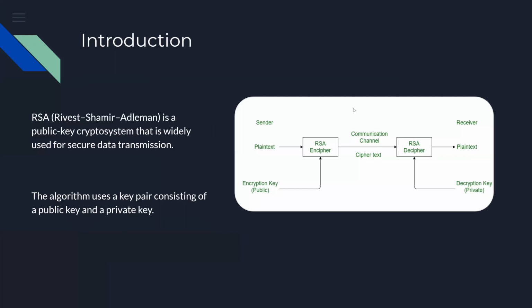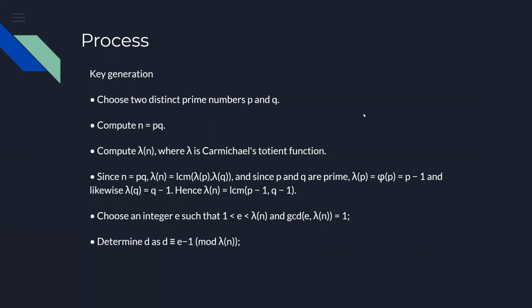There are three steps in total to implement the RSA algorithm. The first step is to generate the public key and private key. The algorithm is to select two distinct prime numbers. Then we just follow the process on the slide to calculate the result. The parameters E and D are the keys we want.